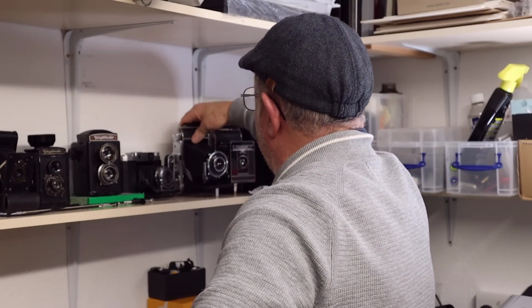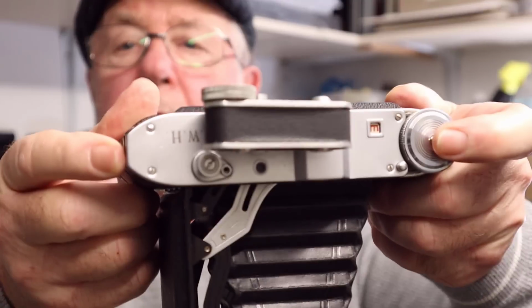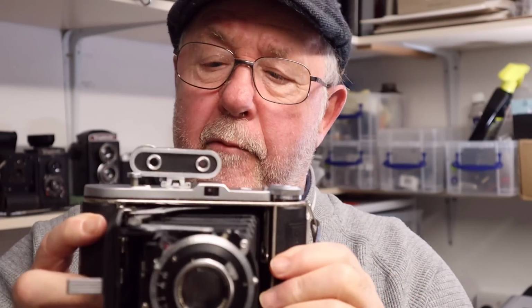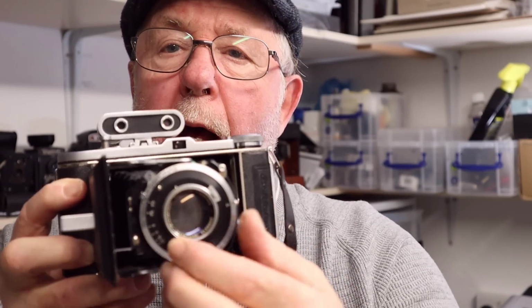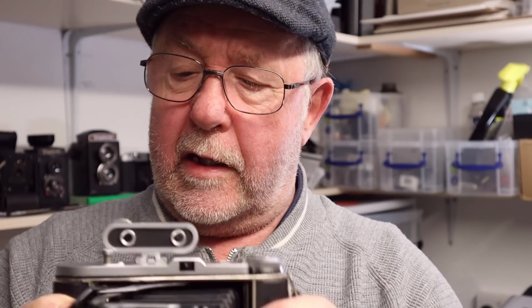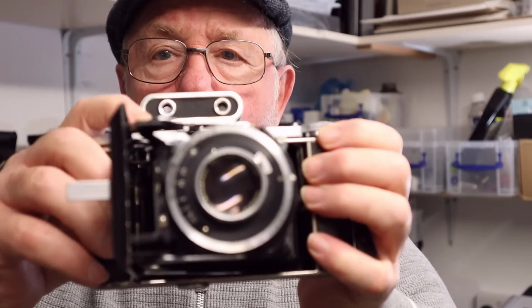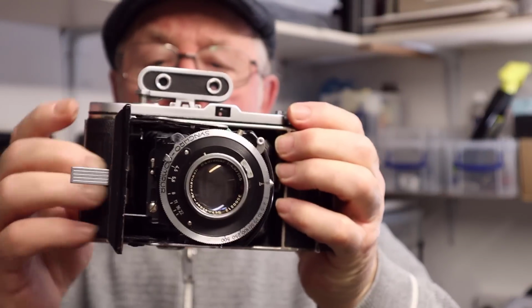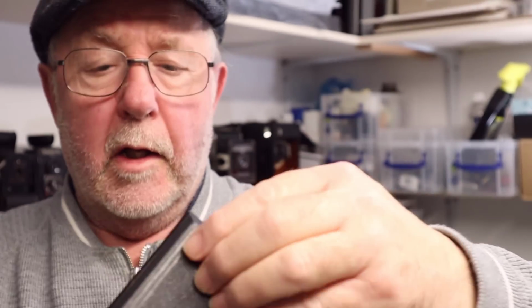Another camera that I had given was this one. I'm not sure what model this is. It has a HW on the top. Someone's inscribed the name on it, so there's some history with that. I fitted a rangefinder on this camera because it's a scale focus one. I have to adjust the focus on this because it's slightly out, but I will get it working. But the shutter's working absolutely fine. How do we fire it? So you might have to wind it on. Yeah, it works. So you've got to wind it on so you're not going to double expose. So it's a great camera, is that, in beautiful condition. So I had that one given.